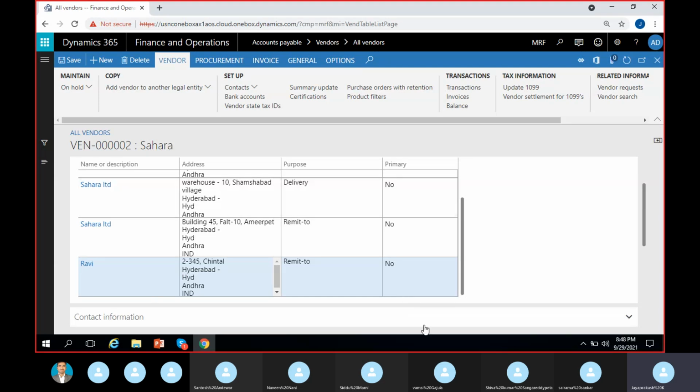While doing the vendor payment journal, while you use the method of payment check, there you will get a situation to pick the address as remit to address. So the system will automatically pick the remit to address. So you have to select one as default address, or you can change it. You can select any one from these two. Because which particular address.